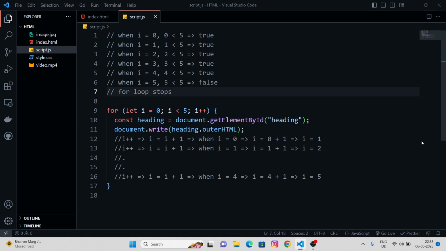So in the previous video, I explained the for loop in detail. We basically understood the functionality and the workflow of the for loop, and that's pretty much it about the for loop. Now coming up next is arrays in JavaScript.